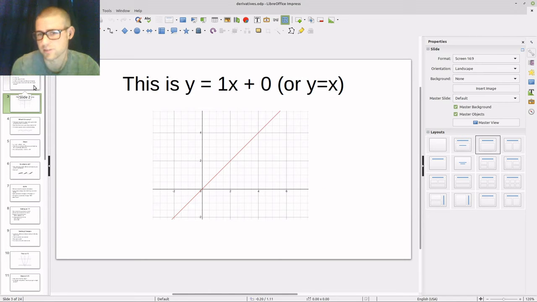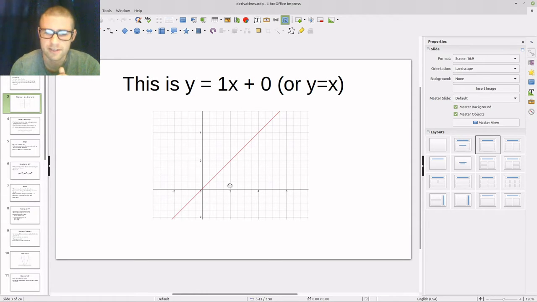This is what that would look like. Not necessarily a slope of 60, which was the slope we had previously, but we have a slope of 1 in this case. y equals 1x, where 1 is our slope and x is our input, plus 0. b is equal to 0 in this case. That can easily be simplified because any value is inherently multiplied by 1, so we can get rid of that 1, and 0 is just 0, so we can get rid of the 0, and that just becomes y equals x. What that means is for every input x, you just take that, and that's your output.